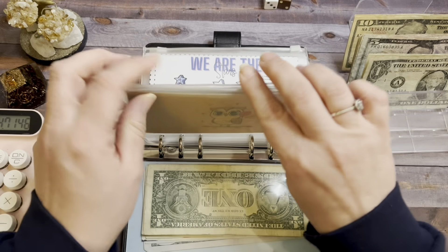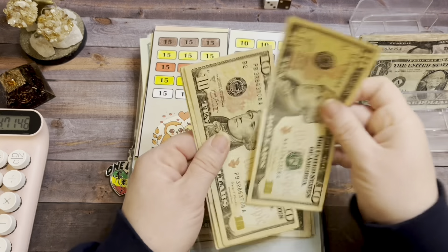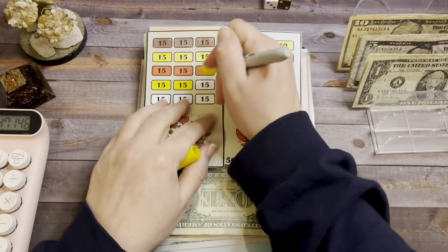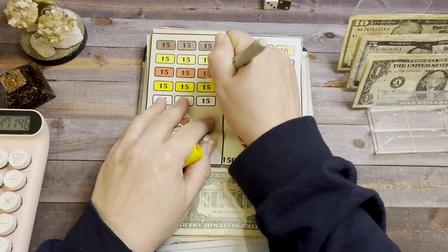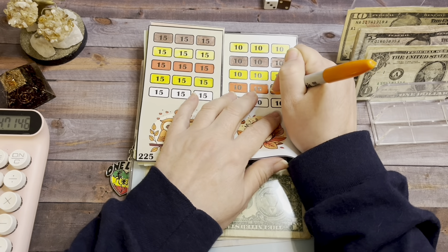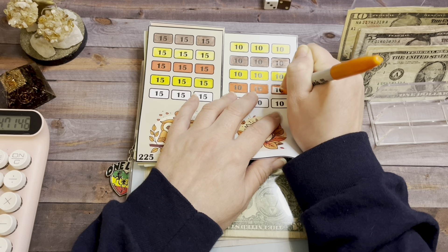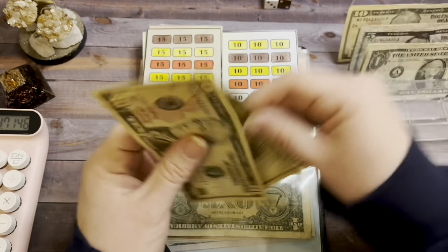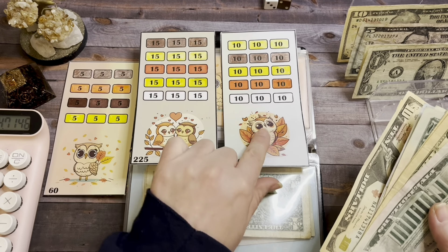Next up is the All Savings Challenge. This one is getting there - it's almost complete, not quite yet. I'm going to put $25. That's what I've been doing because I'm trying to finish this. I really would have liked to finish this last year but it just didn't happen and that's okay. Also, I mentioned I would like a 20-sided die - if I don't get one, I'll just have Siri pick a number for me, take a screenshot, and insert it into the video. I'd like to start it next time we do savings challenges. So now we're going to add $25 - these are also from Lisa Grateful Me. I finished the $5 ones and now we're working on the 10s and 15s.